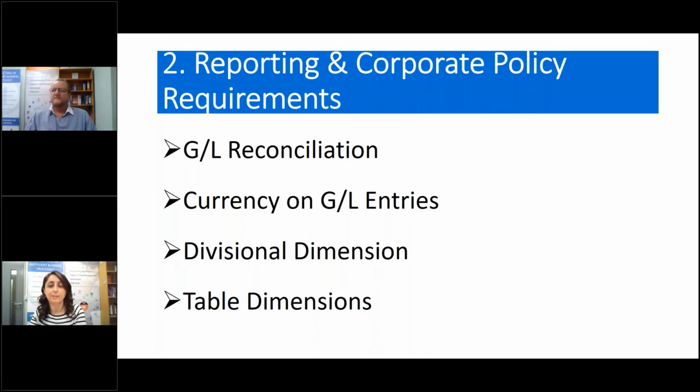Most importantly, it ensures accuracy in your finance reporting. We'd advise you to implement this add-on at the start of the company's financial year or at the beginning of the project. Table dimensions. This is a feature that will automatically create a dimension value for key records in the system and then associate them together. These include jobs, customers, vendors, items, resources, etc.